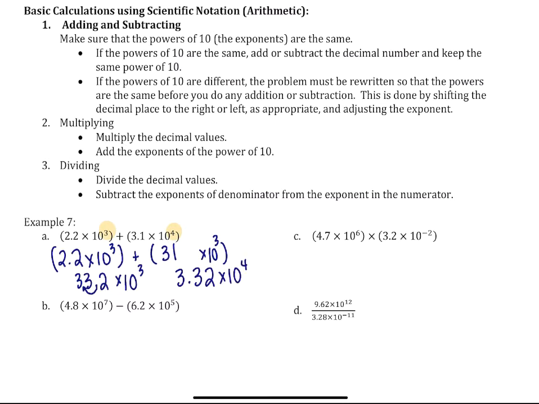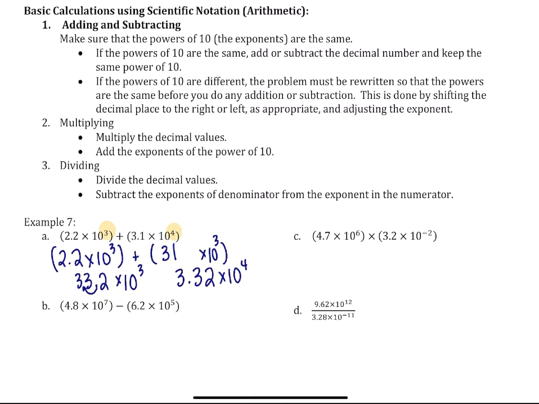I know adding and subtracting is a little bit tricky. You have to think through a couple of things that you're doing, and you're never going directly from a regular scientific notation into a regular number or a regular number into scientific notation. You're staying within the scientific notation. So it can be a little bit tricky. You don't have to do a lot of these. There's just one on the homework assignment. It's not a huge concept, but it is something that I want you to feel comfortable doing.